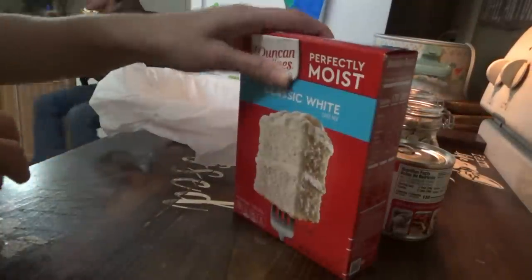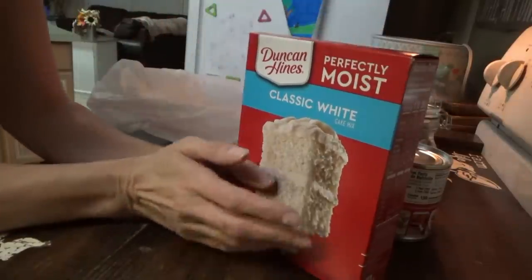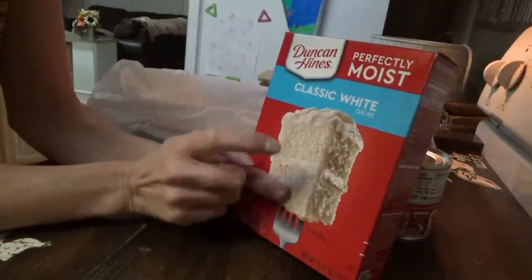Okay, y'all, we finished eating. We have guests rolling in. It's Tyler. We finished eating, got the kitchen cleaned up. Grandpa's beef stew was great.